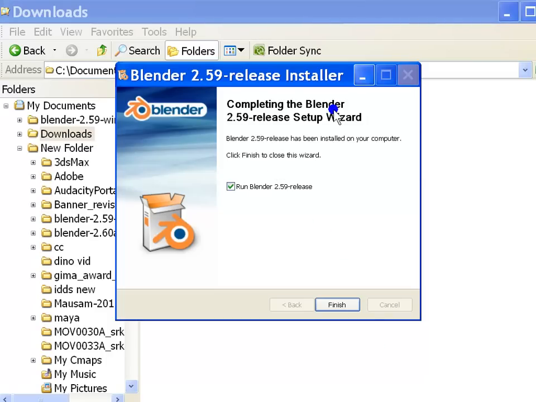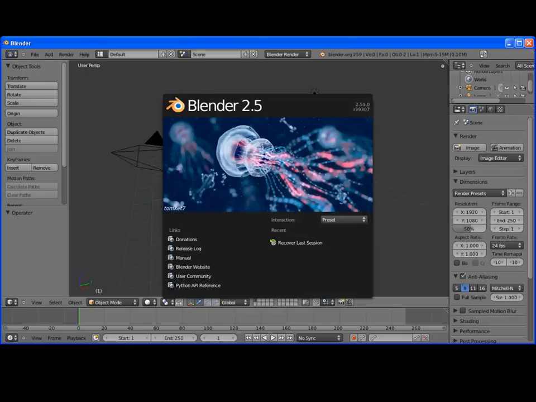This completes the Blender setup. Blender has been installed on your machine. Keep the Run Blender checkbox selected. Hit the Finish button. Blender should automatically start running. Provided the Blender binary is in the original extracted directory, Blender will run straight out of the box without additional dependencies. No system libraries or system preferences are altered.